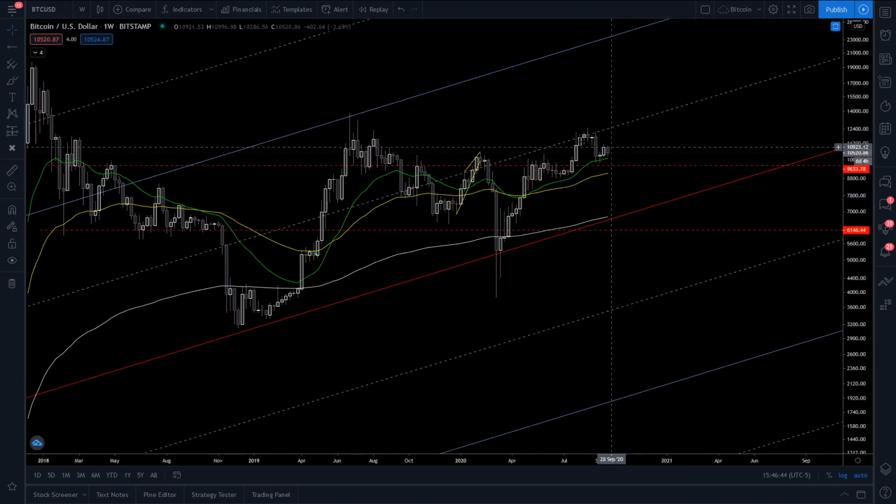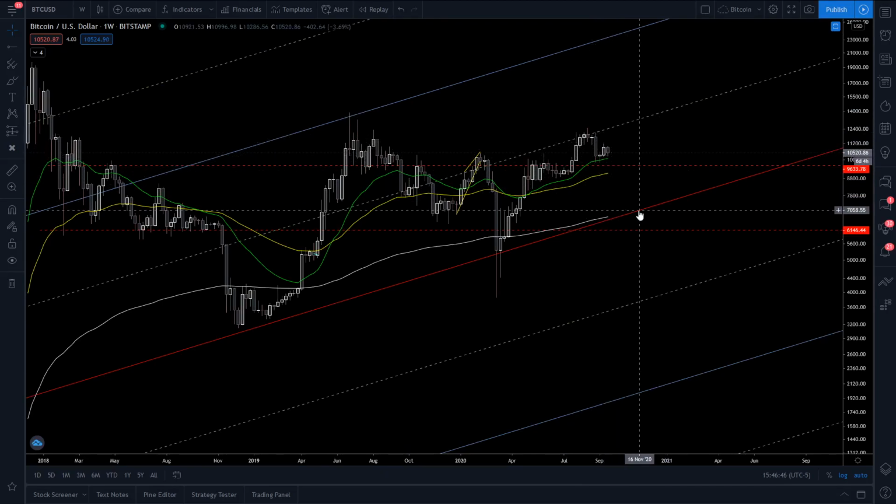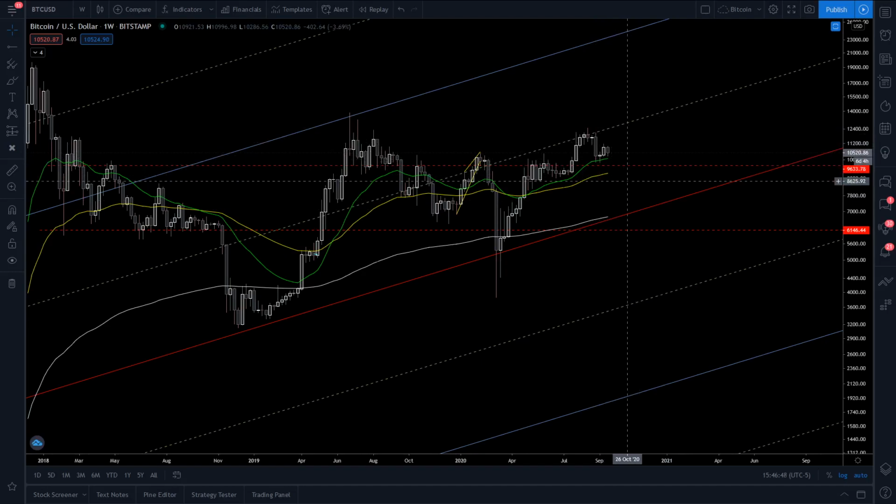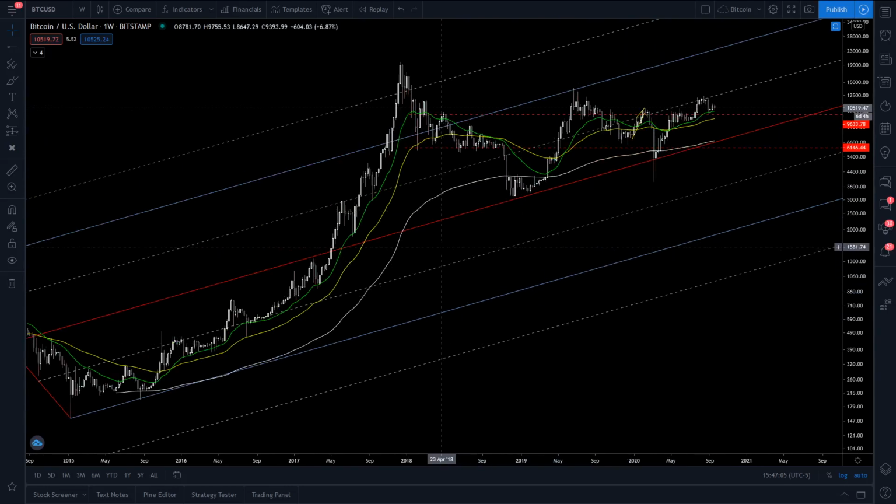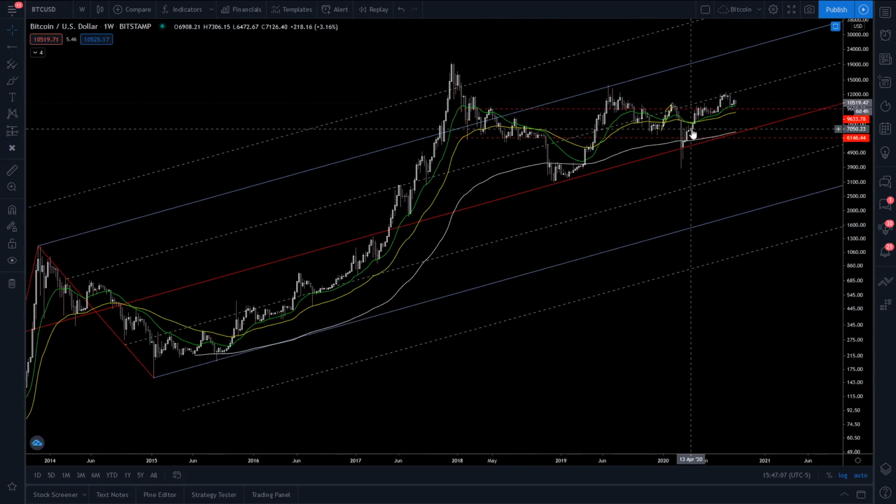And so now we have to ask, okay, so what's going to happen? Are we going to dump down, roll low? I don't think that's likely to happen. I think that at this point, it's very likely that we stay above, bare minimum, the 55 EMA, which is right around the 9100 mark. And I say that because if you come back to the prior bear market, look at that.